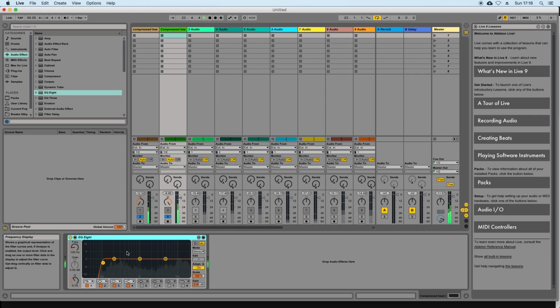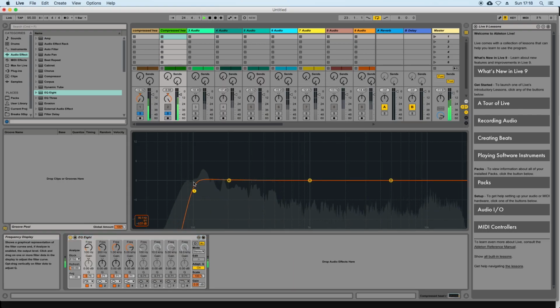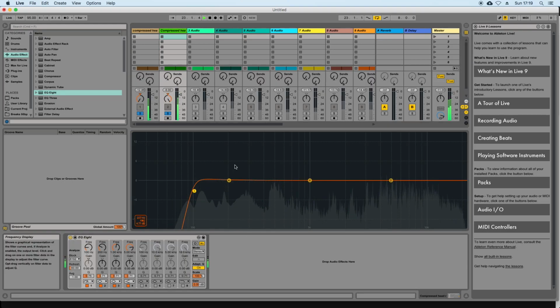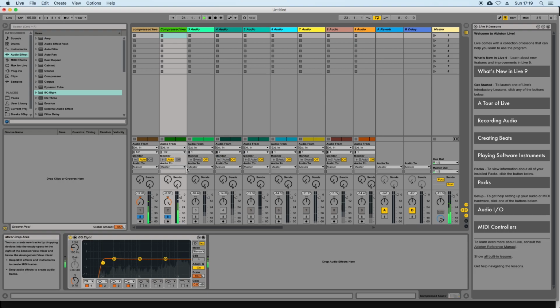Another cool thing with Ableton is if you double click on the EQ, it will give you this frequency analyzer, so you can see what your frequency is doing, which is really cool. You can add that to any track you want. So that's our right channel. That's our left channel. Just double click on it again to get rid of it. Whatever you want, really. This is already compressed, so it doesn't need it. I'm not doing a mixing tutorial per se. I'm just saying how to do stuff on Ableton.